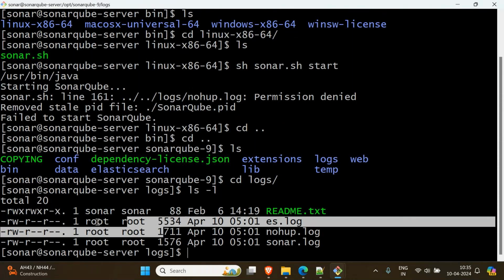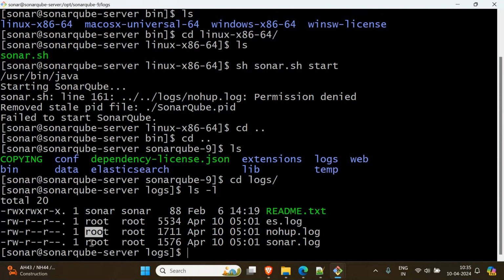How come? Okay, these are the new files. That is the reason. These are the new files generated with the name as root. So that is the reason it is having a problem.